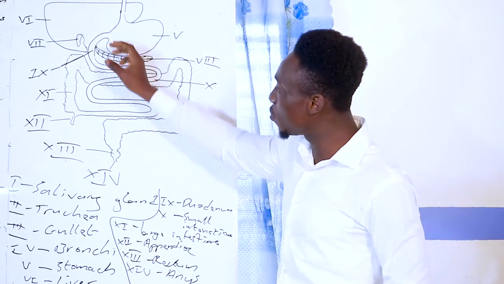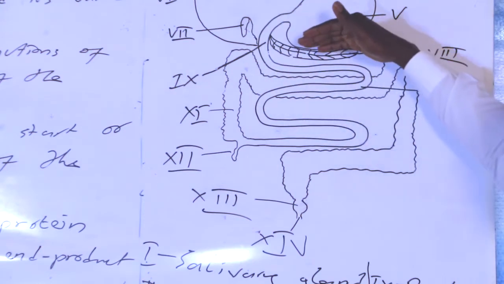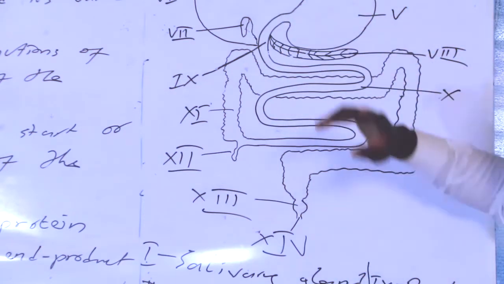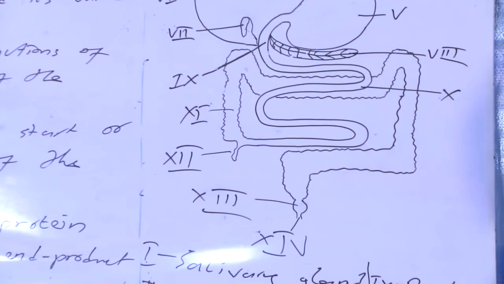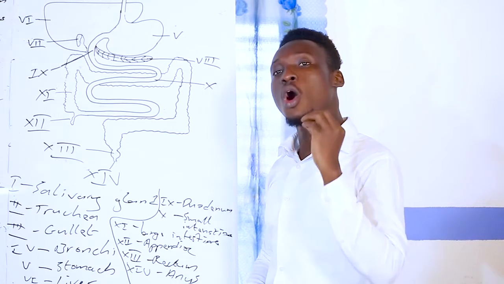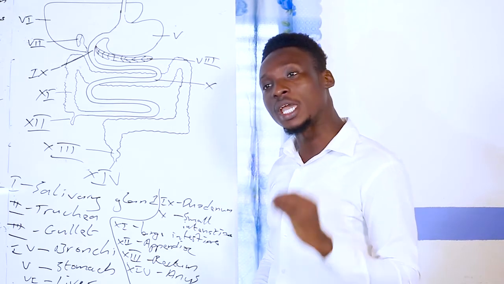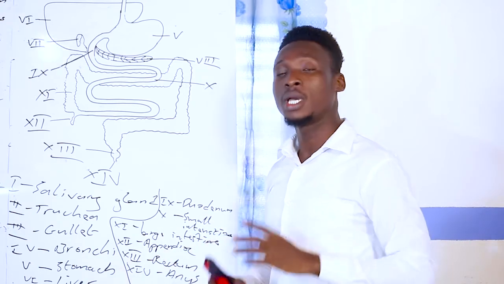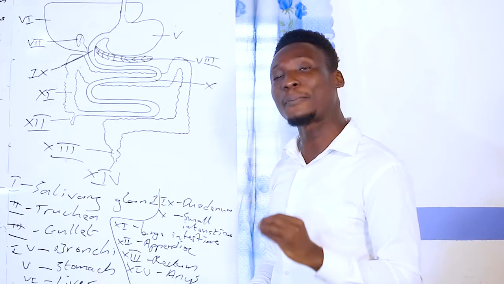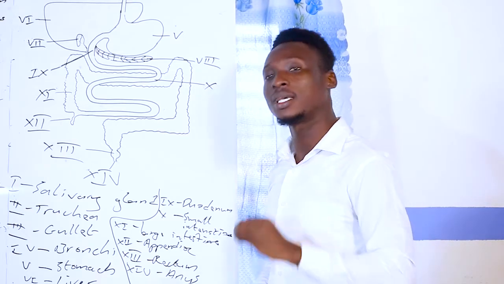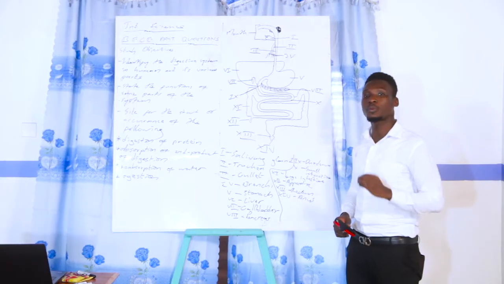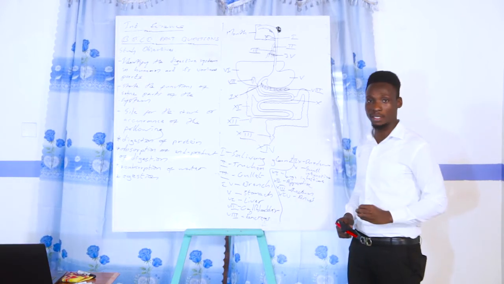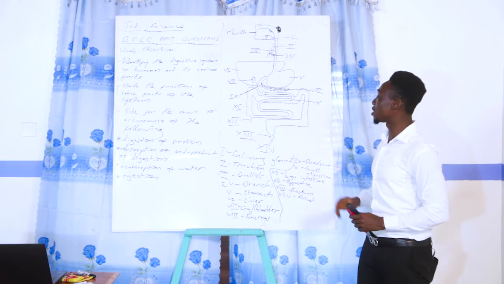So in summary, within this section, the pancreatic juice is from the pancreas. The pancreatic juice contains pancreatic amylase, and also contains trypsin and also contains lipase. Pancreatic amylase digests undigested starch into what? Into maltose, okay? Then lipase digests lipids into what? Fatty acid and glycerol. Then trypsin digests protein into what? Into peptides. Okay, so that is that in the duodenum.